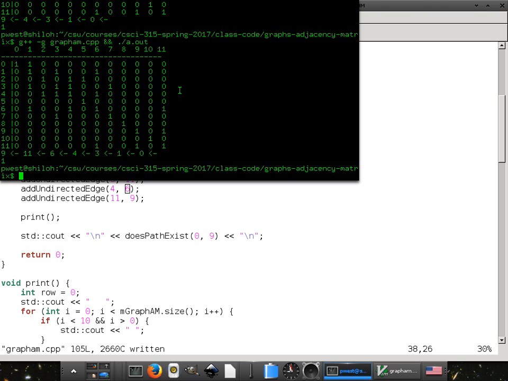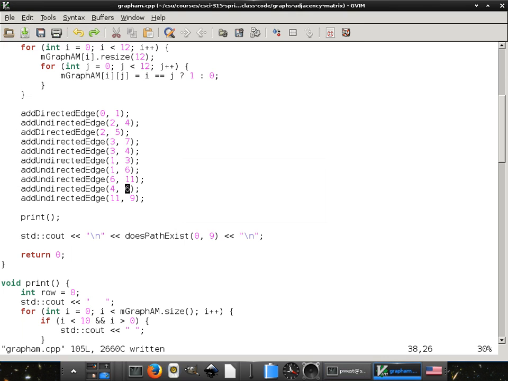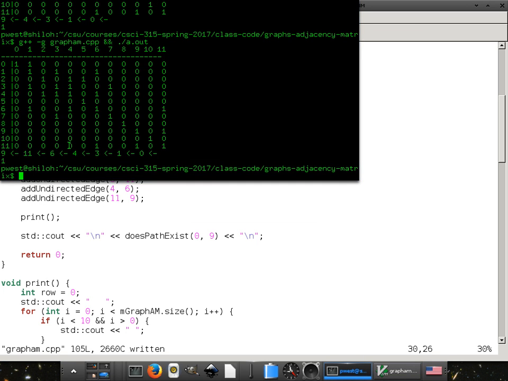This type of searching gives you a path, not necessarily the shortest, because this one requires you to go from 0, 1, 3, 4, 6, 11, 9. But in reality, we could have gone 1, 4, 6, 11, 9, and thereby skipped 3 altogether. Because there is a link between 1 and 4, or there's not a link. Oh, there's a link between 1 and 6. So we could have just gone from 1 to 6 and completely skipped 3 and 4.